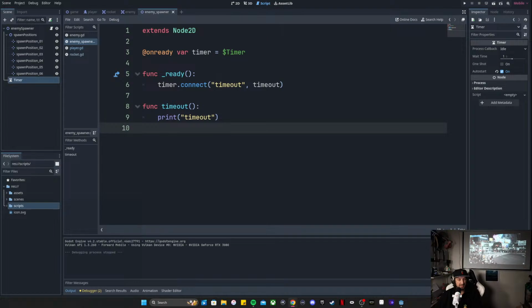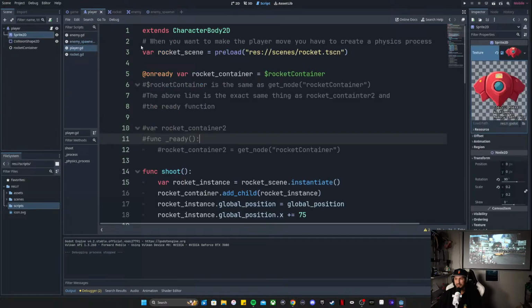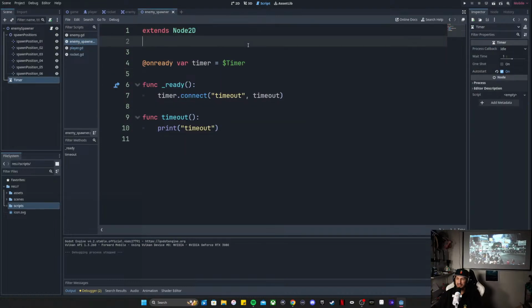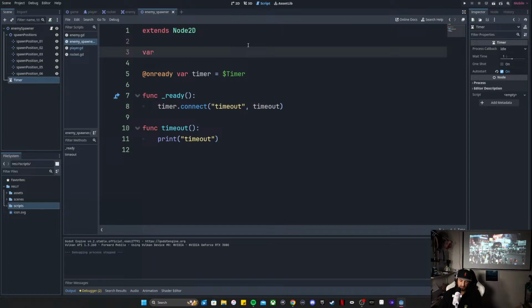And then add the enemy instance as a child. We did something similar here with the shoot function. So we're going to do something like this. We have to preload the scene. So let's call that variable enemies, I guess.